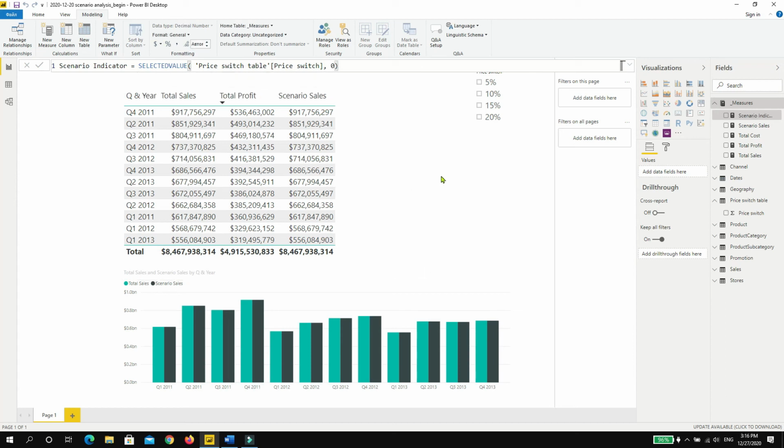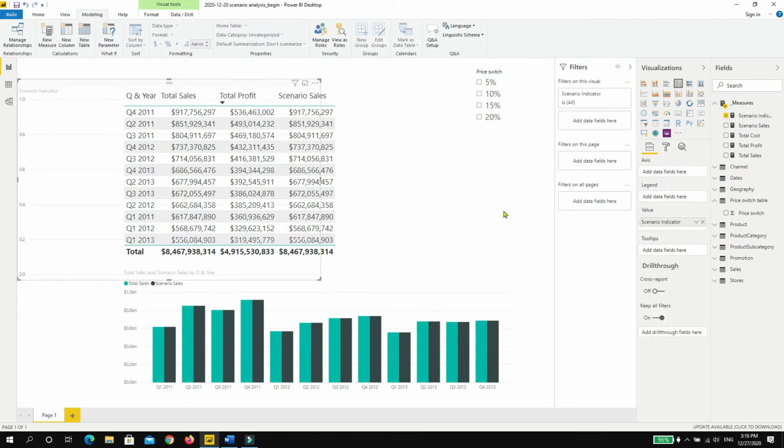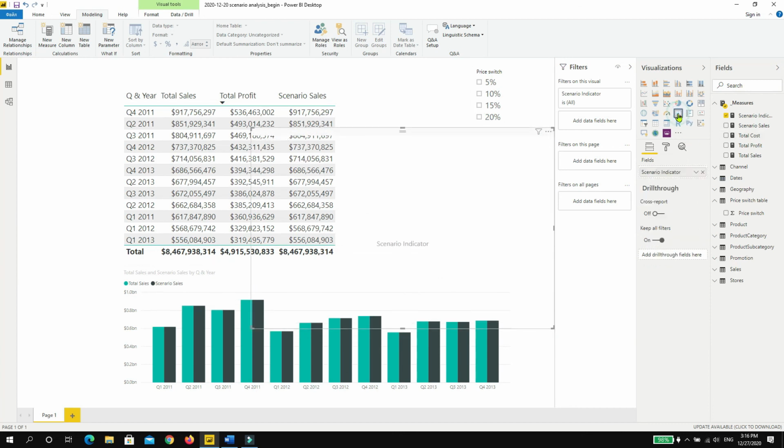And then let's put this indicator right here. Let's put it as a card. We can change this to a percentage.